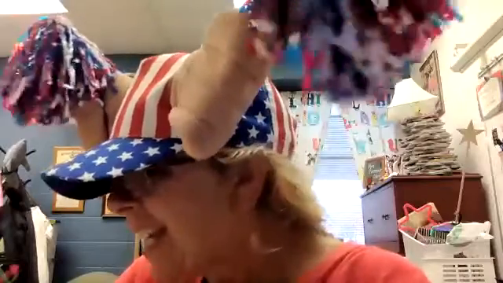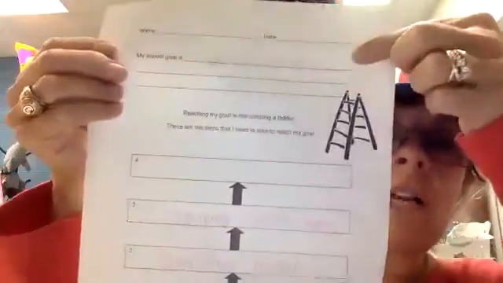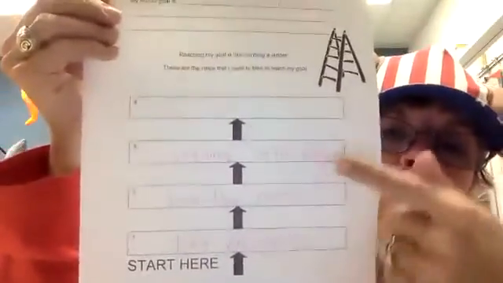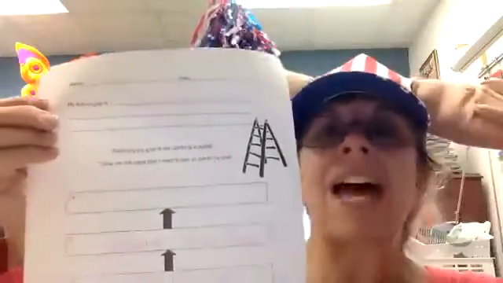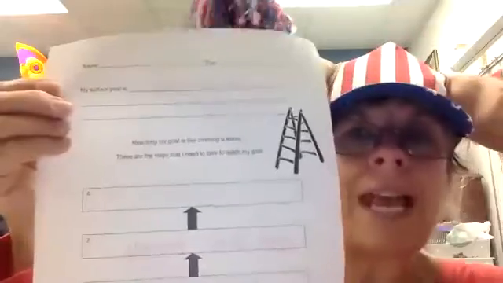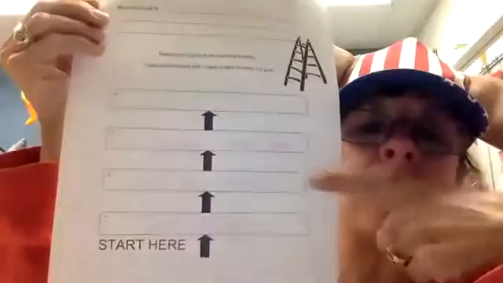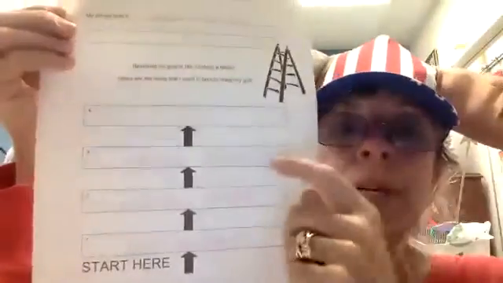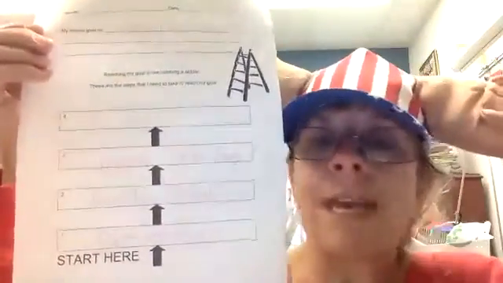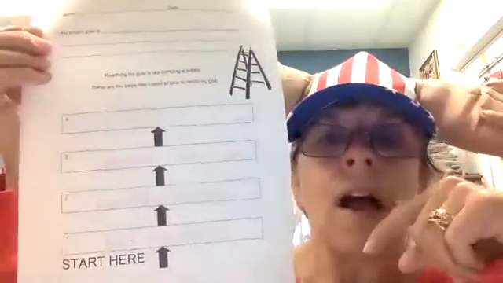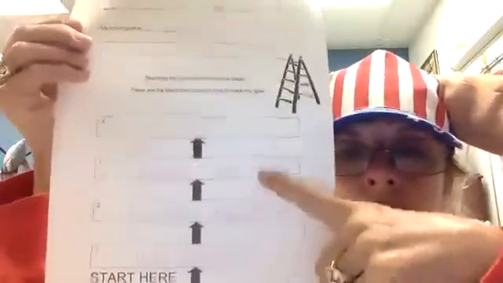All right, so do you get the idea of the ladder? I just love the way that helps me think this through. Whatever your goal is, you put it at the top, and then the things that you are going to do to get there. Like I want to learn my math facts really quickly, my math fluency. I want to increase my speed. So maybe I put down I'm going to work with flashcards. Maybe I put down I'm going to do practice tests. Maybe I put down that I'm going to have mom and dad call them out to me so that I can get them faster and faster. So whatever your goal, put it at the top, and then you're going to go up the ladder to get to the goal by taking those steps.